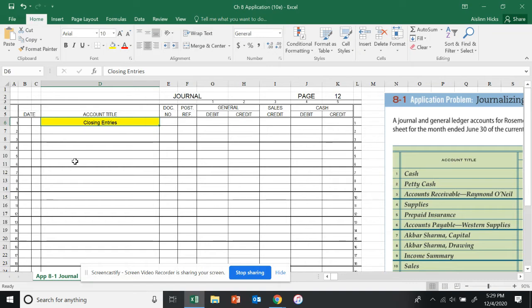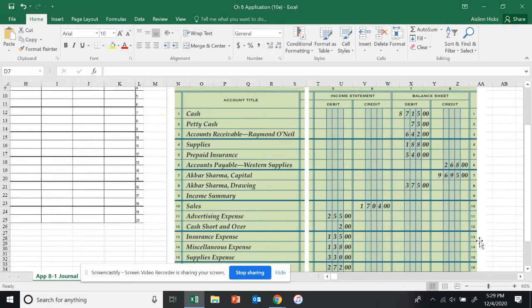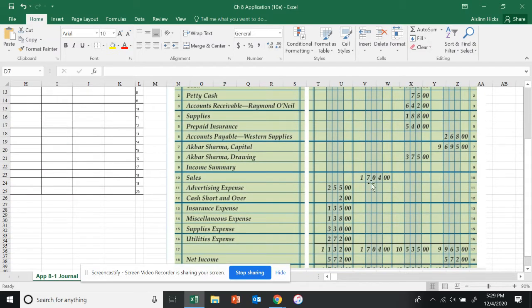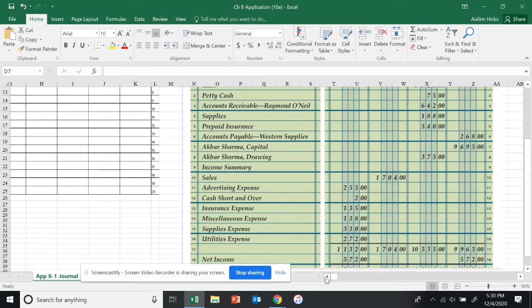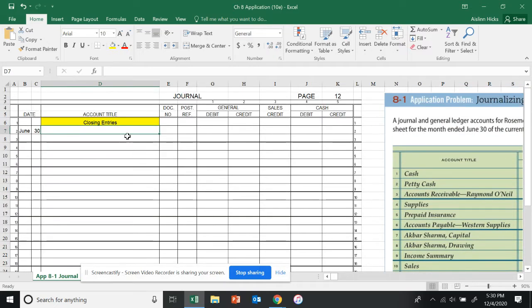Sweet, fantastic. All right. And I'm going to go through my 4 steps of closing. All right. We're at the end of June, so I'm going to go ahead and put in June 30th. There we go. And my 4 steps include, number 1, closing everything from the worksheet, income statement column that is a credit. And for me, that's only sales. Okay, so sales are a credit. So to close them, I'm going to debit them. So over here, I'll go ahead and zip up to my sales. And I'll close those or shove those to income summary.